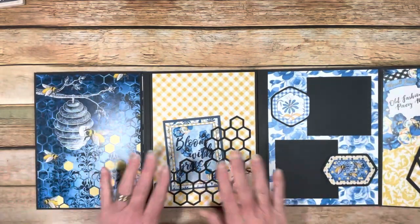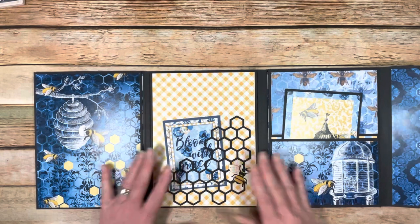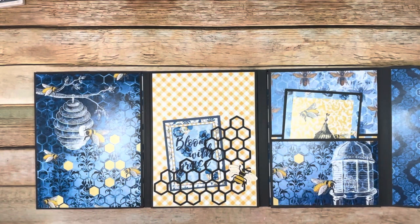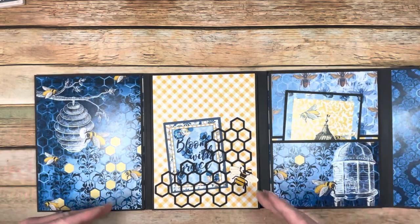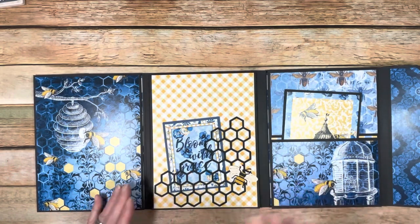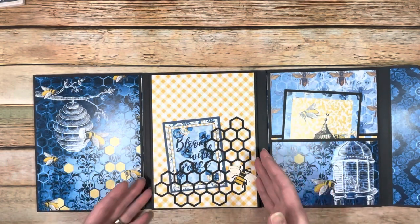And then we've got the middle section here we haven't really talked about yet. So the middle section here is fun. As you recall, in the beginning of the video, you had some pages that flip up and a page that flips over because of the scoring. So you had a horizontal flip and then a vertical flip.